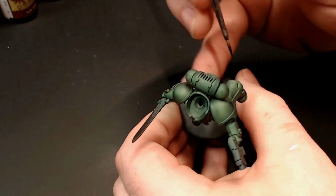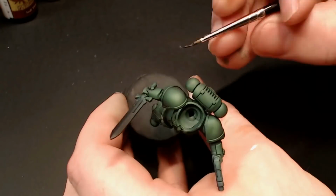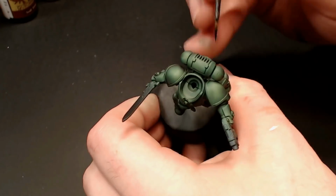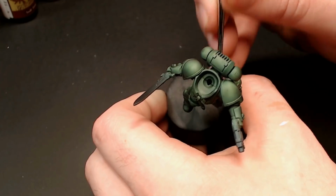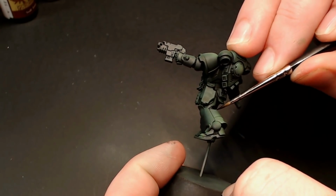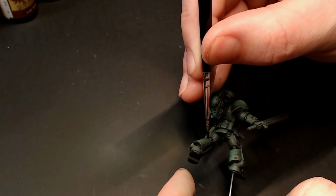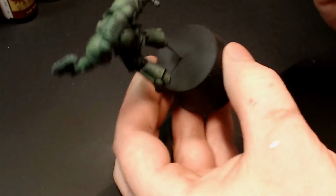So we're just using matte black from Army Painter here. Going in, we're going to get all the joints, hoses, anything like that, you want to be black. I accidentally skipped this step until the very end, but I ended up painting the ammo pouches and holsters black as well.